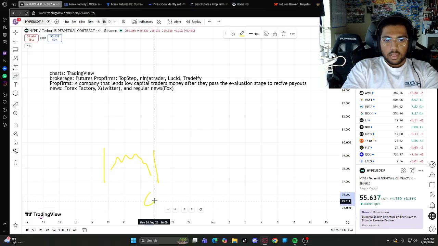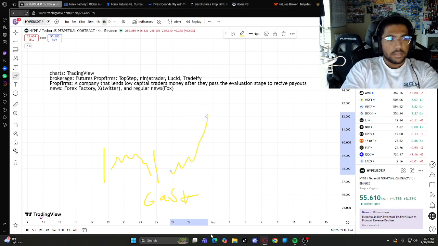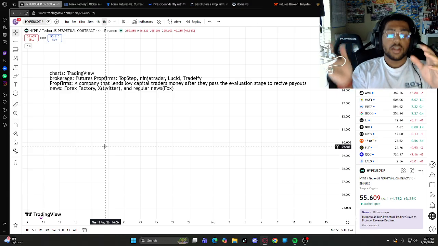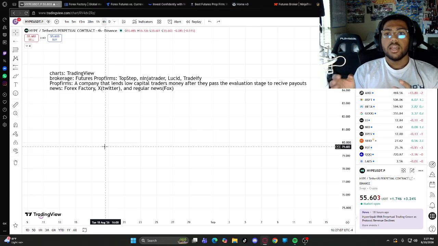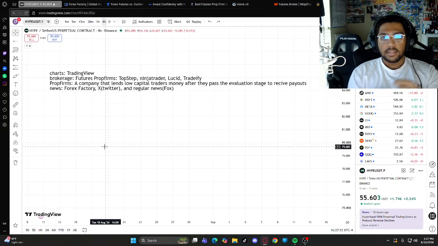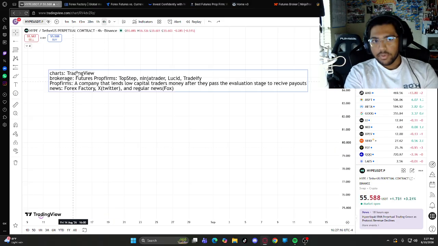Wait, gas is going down. Oh my god, the price of gas is going down. More people have buying power to buy other stuff. That's why news is important. News helps us understand when are good times to trade, when are not good times to trade, and how we can stay a little bit ahead of the markets and have a little bit of knowledge on the economic imbalance in the world and society and how we can use that in our favor.